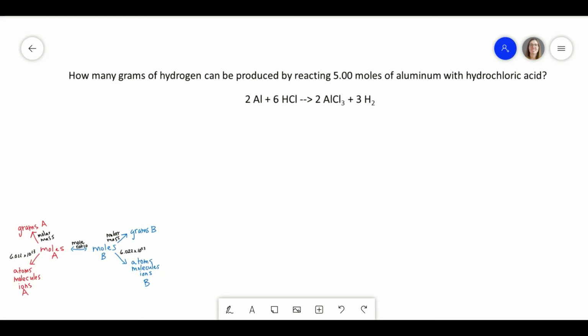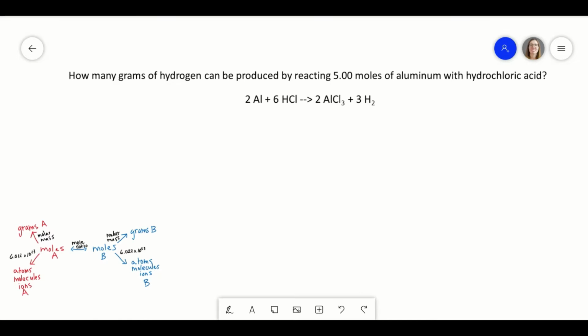First off, we want to know what the problem is saying or asking and how it relates to our balanced equation. If I look through the question, I see some substances: hydrogen, aluminum, and hydrochloric acid. So I need to be familiar with their formulas in order to relate them to the balanced equation. Hydrogen's formula would be H2, and it's one of the products in our reaction. Aluminum's formula is Al, and hydrochloric acid has a formula of HCl. So aluminum and hydrochloric acid are our reactants in this problem.